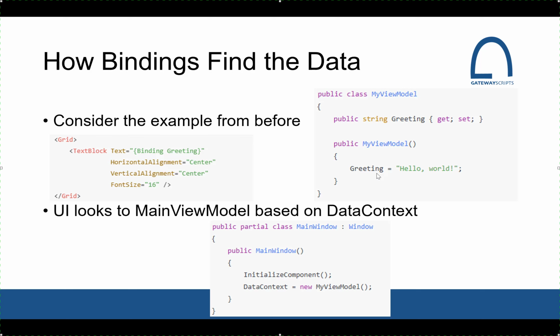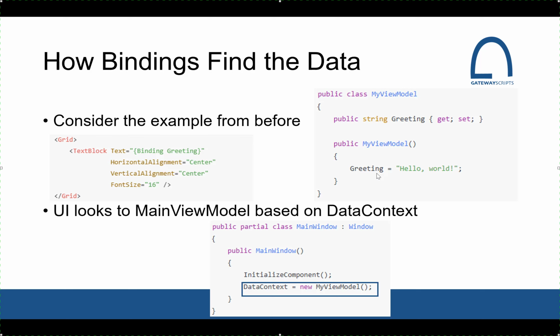We've discussed how we can have a binding expression and how that binding expression will point to a property and how that property's value will be seen by the user interface. But how does the property know where to look in order to evaluate that property? Well, the user interface is going to look at the property in the class that's defined by the data context. So somewhere in the application, we have to set the data context of the user interface class to the class where we want the property bindings to be evaluated.